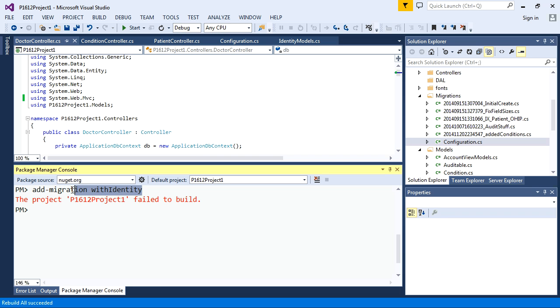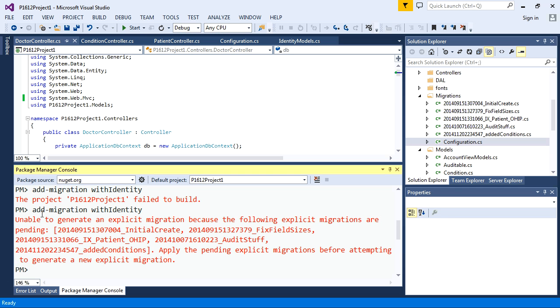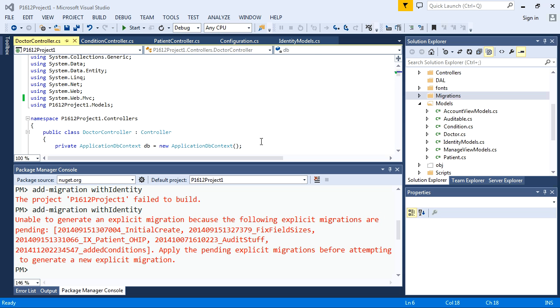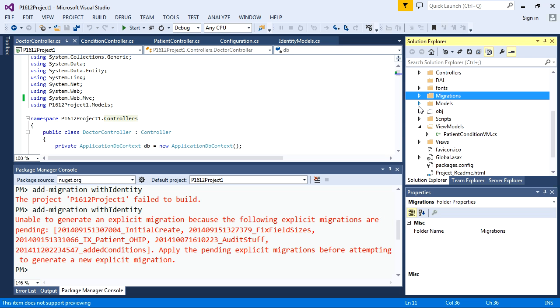Now let me just come down here. I'll try this again. And it's going to do all of its magic, write all this code for me. Don't you just love tools that write all the code for you? Oh, migration's pending. Sorry, I'm getting an error because I missed another step. I hope you can learn from your mistakes as well as I can.